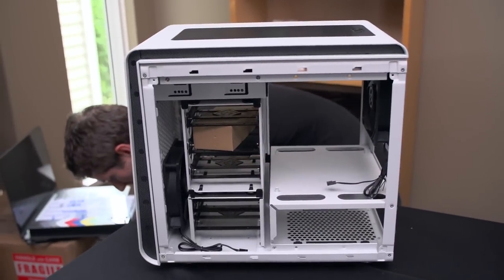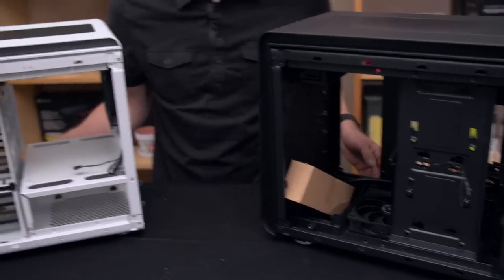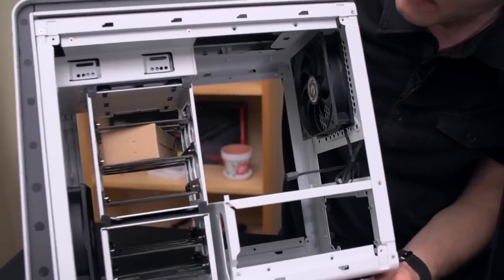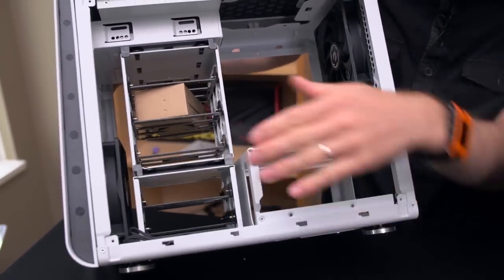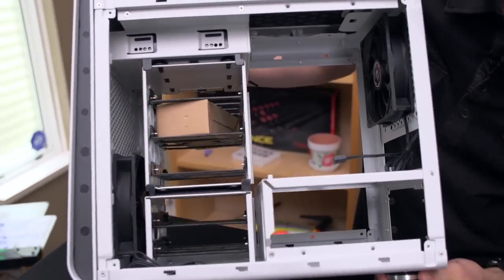We find the same thing on the other one and whoa! Everything else that's inside these cases looks pretty different and yet familiar. This one right here, what do you recognize that from? That is the interior of the original BitFenix Prodigy. So you've got fan mounts here at the front, lots of room for intake.